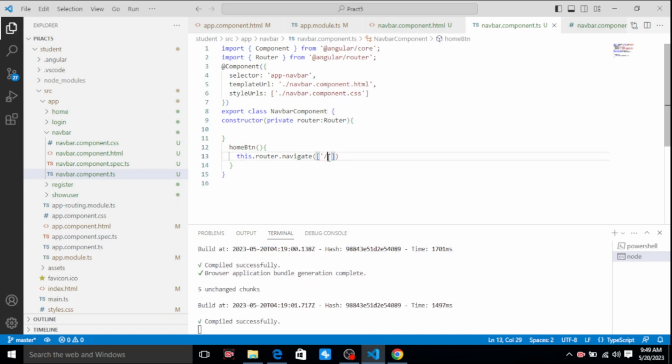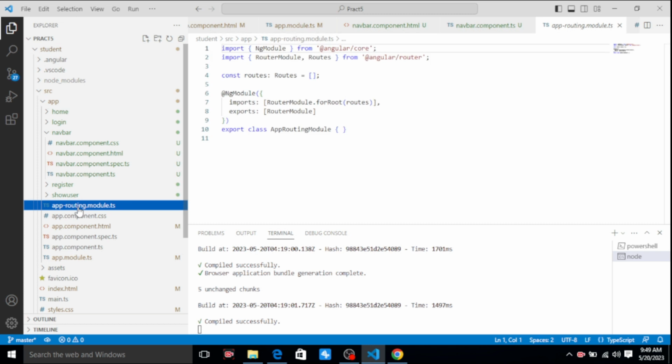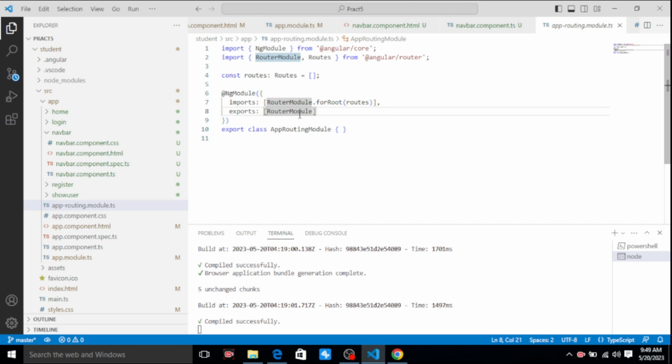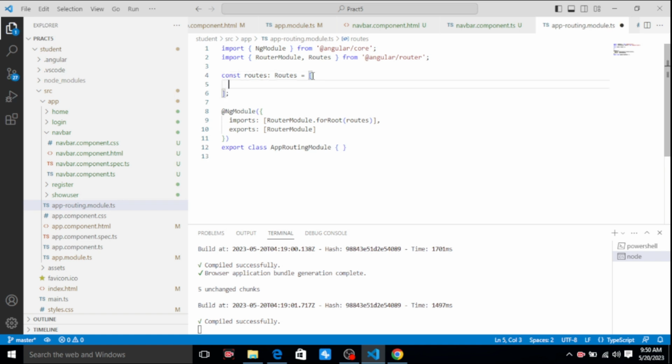So for routing, we have to add some information inside app-routing.module.ts. So click on this file app-routing.module.ts. Here we are providing some navigation. So here one array is there. Name of the array is routes. Just hit enter. We are providing for each and every module, that is home, login, register, show user. For that we are providing the routes here, that is called routing inside Angular.